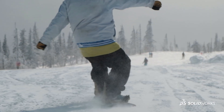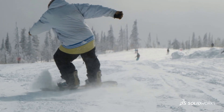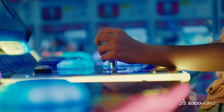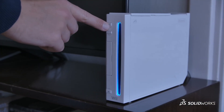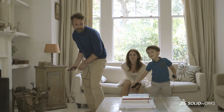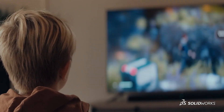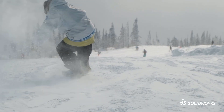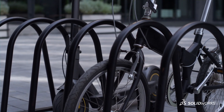I grew up in Western Canada snowboarding. Being on powder to me is like the ultimate feeling. I was working on some of the first motion-controlled kids' toys and consumer products. When the Nintendo Wii came out, it was people's first experience with something that responded to how you move, and those sensors came into the iPhone and all other smartphones. So it was combining my love for snowboarding, the tech that was happening in e-bikes, and what was happening with sensors.